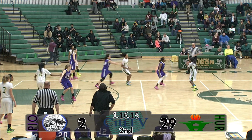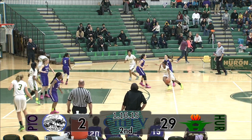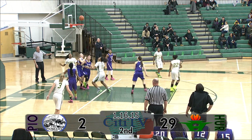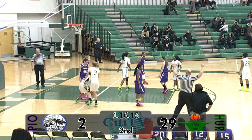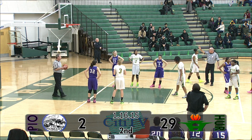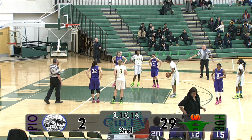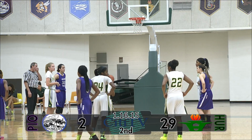Oh, Long will walk it up the floor. Over to Rail Whitsitt. Now to Long. Down inside to Cheekway. There she puts a shot up, no good. Rebounded by Rail Whitsitt. Her putback is no good, but she'll draw the foul on the shot. I think if Ariel Bethea had that over again, she may have wanted to fake the pass and finish. She was at the bottom of the key when she dropped it off. It looks like she may have had an easier time putting that bucket up herself.